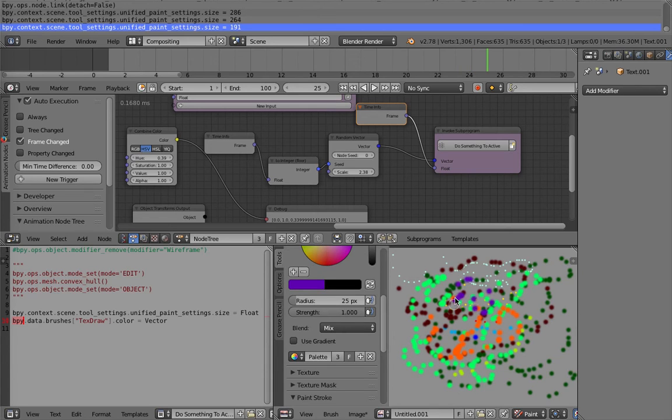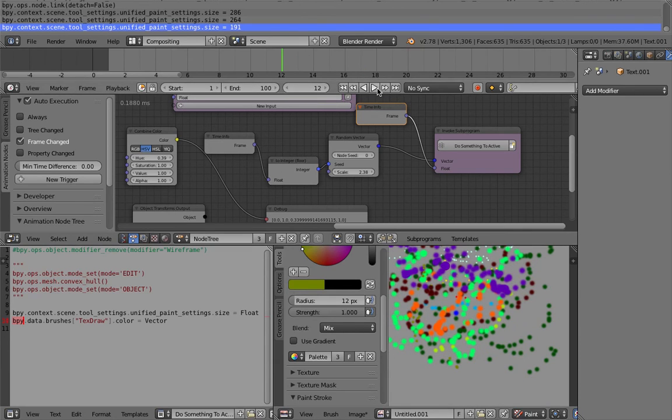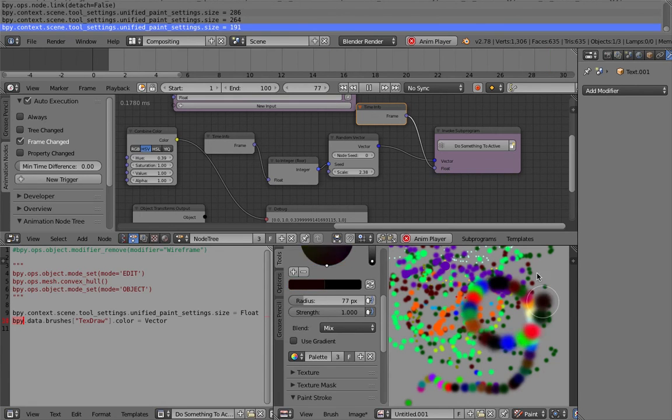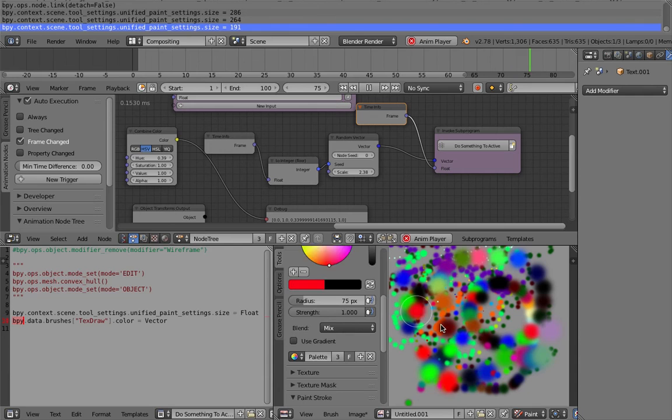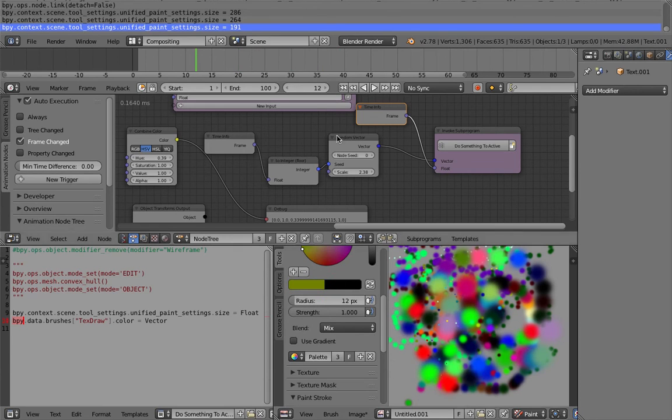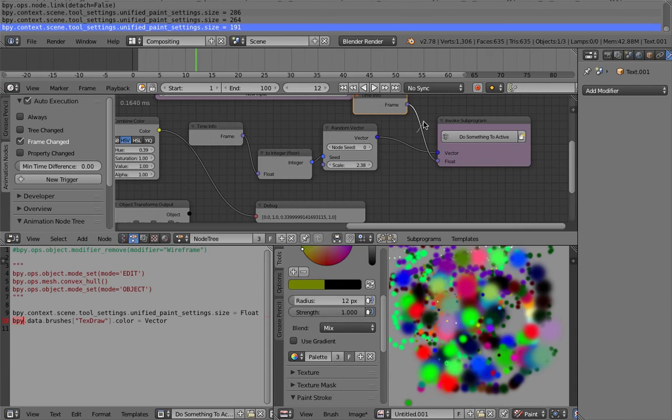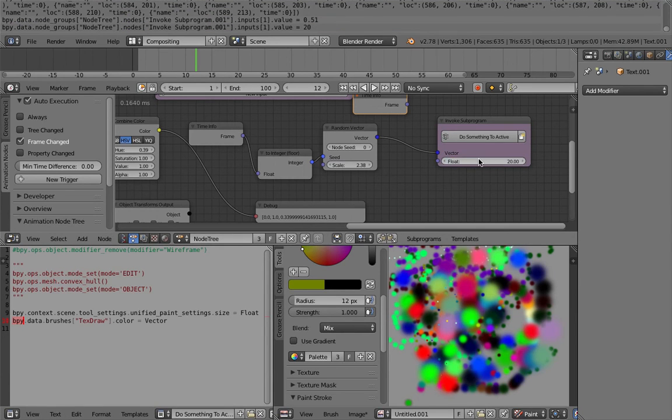Or no, actually while brushing I can't seem to be able to. I kind of change the timeline here, but if I play it back, well, I was wrong again. It's apparently working and I can make a random color, and now it's switching back to 000. Yeah, it's actually apparently working. Very, very interesting. Let's say if I stop that and turn off the float coming into the brush, just give a value 20 or 60 pixels.